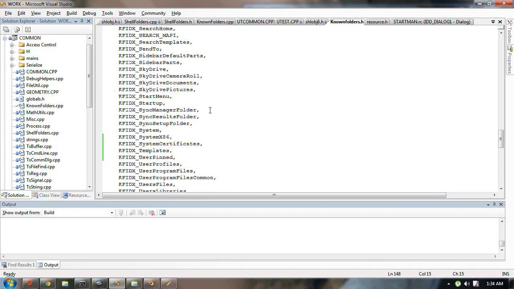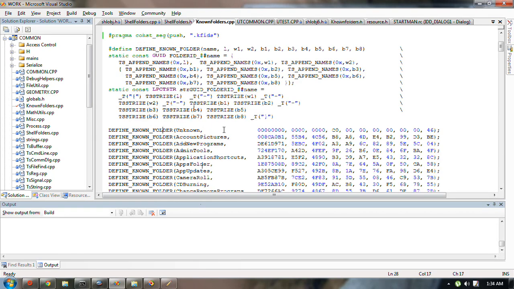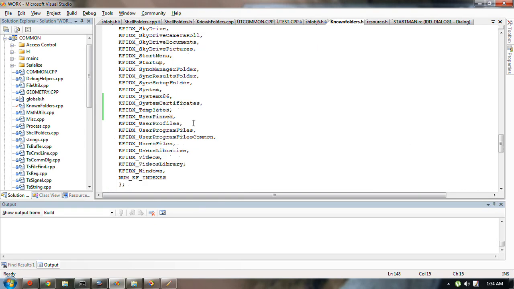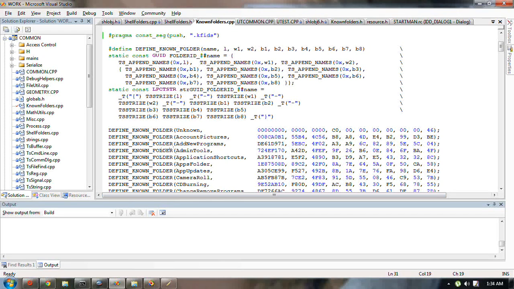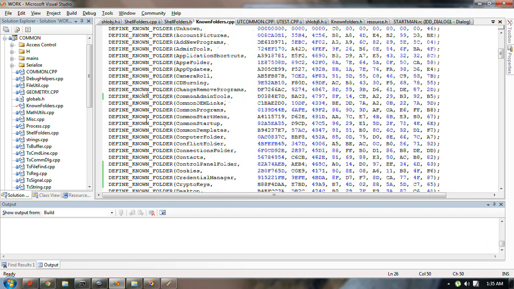It turns out that of the known folder IDs, strangely enough, and these are actually called well-known folders, 4 or 5 of them didn't exist. They weren't in this list. And I thought either it's something wrong with this header or my system or whatever, but I checked online, and it's not only true for me, but it's true on all systems. So I simply added them to the list.